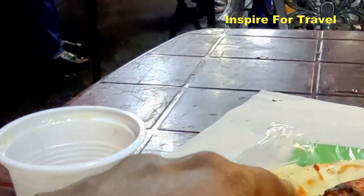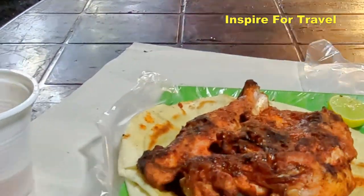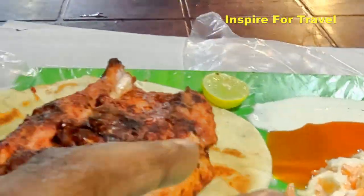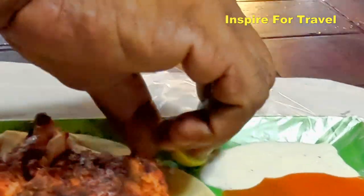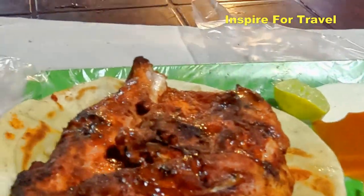All right, so the food has arrived. With tasting this barbecue chicken, we got the sauce. This one is the parota. It's like a type of pita bread. We got coleslaw and the sauce there. The lime there. Squeeze the lime on top of that. Wow. Look at that. Good to go.